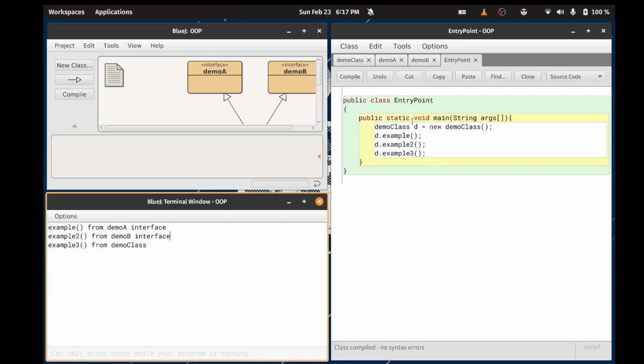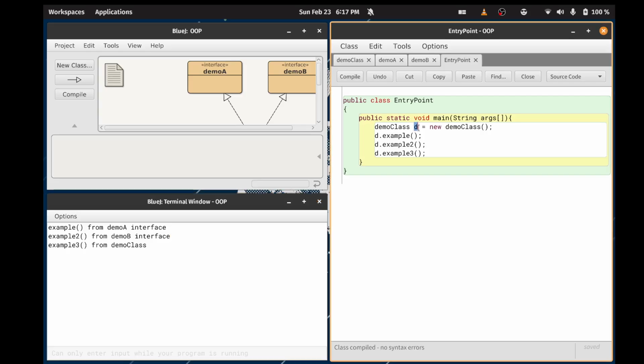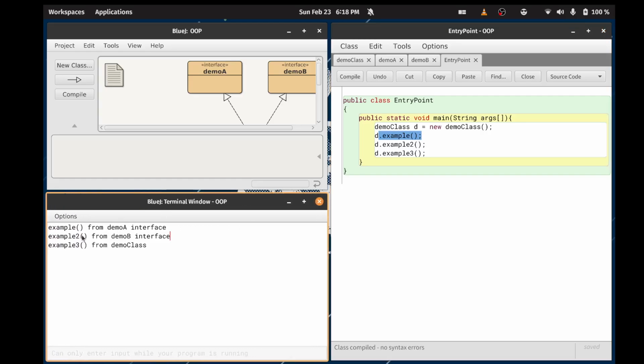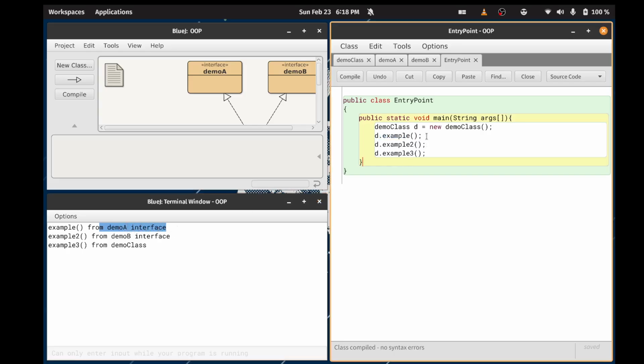Now see this. The single object can inherit methods from multiple interfaces, right? It has d.example, which says example from demo A interface. That means this method is coming from which interface?